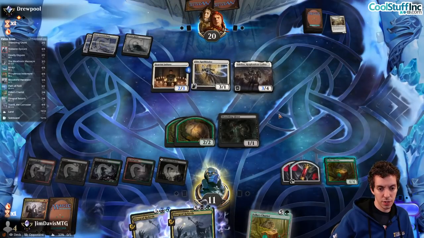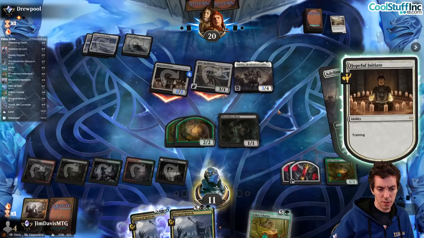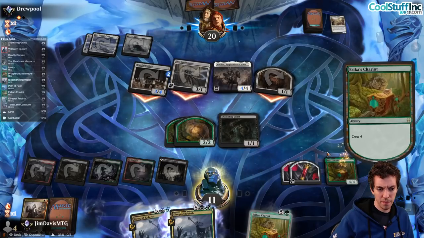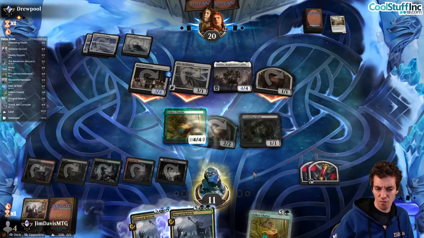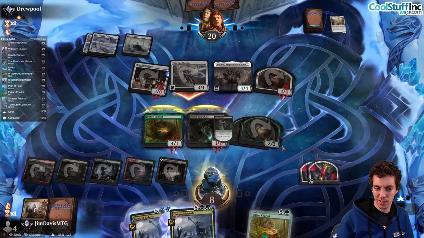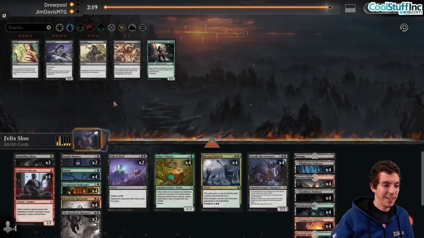Adeline. Okay, Adeline's good. This is a play. This is a very strange play. I don't know if I get this one. What am I missing here? Yeah, I think that was an ill-advised attack for our opponent.